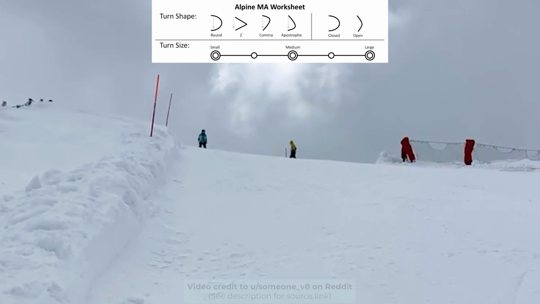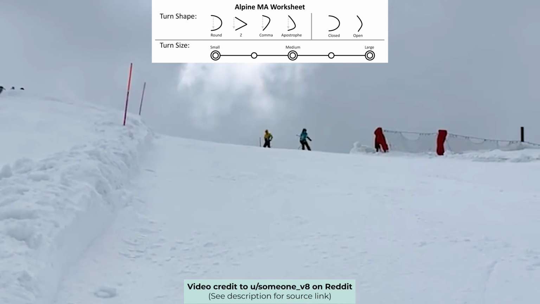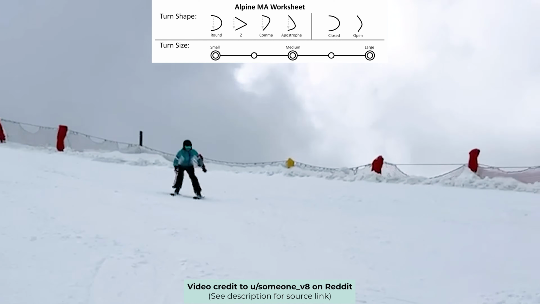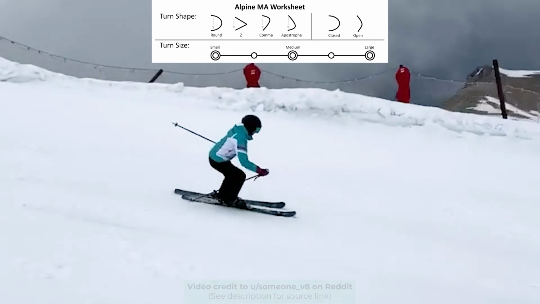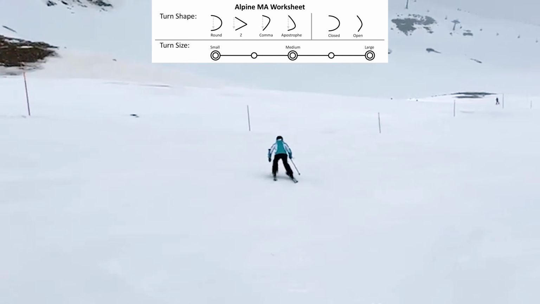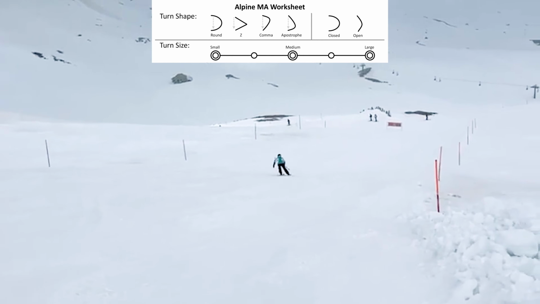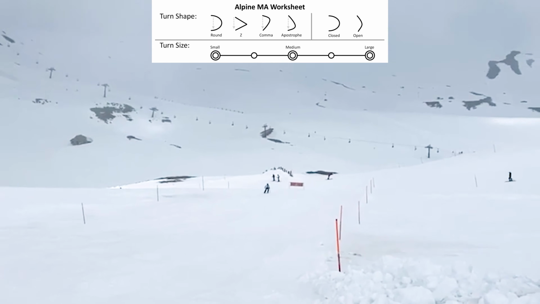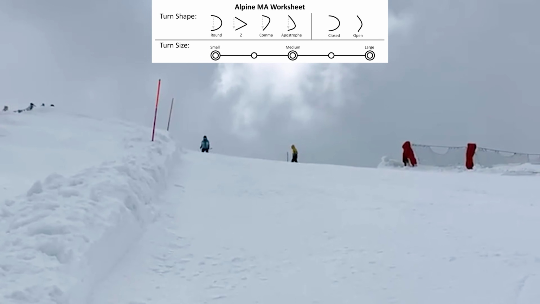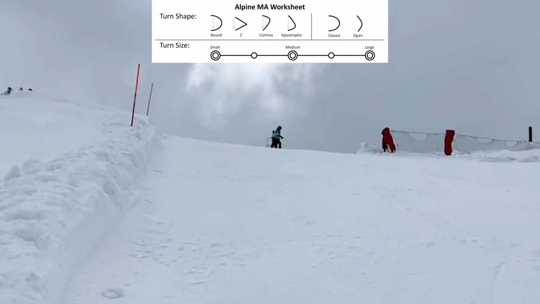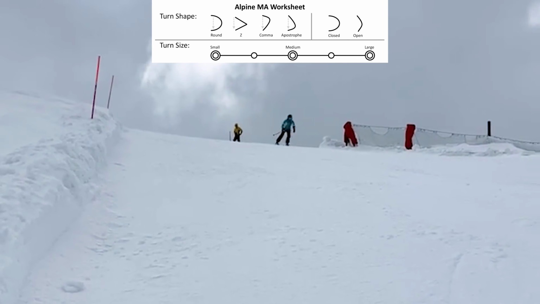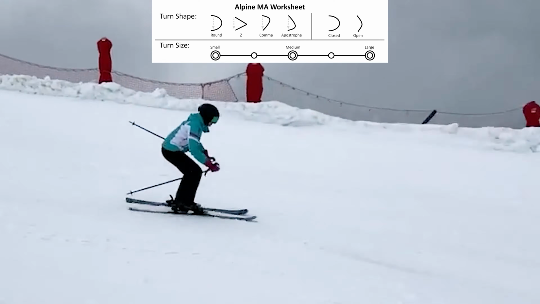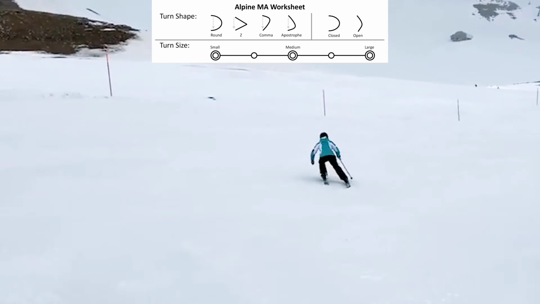So ignore all the other wonderful things that we see from the skier. Focus in just on the turn shape, turn size. One of the things I like to look at to figure out the turn shape is where I see the most movement happening in the turn. Is it relatively smooth, consistent movement throughout? Is it more movement at the top and then they kind of hold on to the turn? Or they kind of come in slow and then all the movement happens at the bottom? Or do they have that little guy traverse, quick turn, traverse?